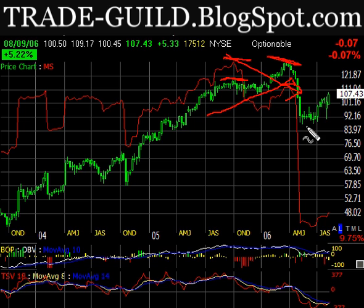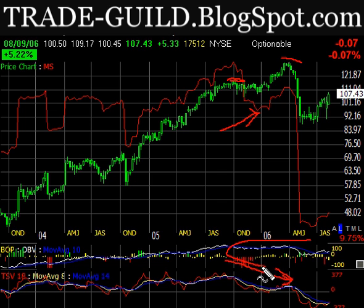And it is now in a leading divergence. You can see, we're looking at a weekly chart, money stream hasn't been this low in years. Same thing with time segmented volume on this weekly chart. Let me clean that up a little bit. And here we go. The newer price high here, price is sloping up. TSV is sloping down. BOP right here is showing red selling. So all three indicators are in gear, confirming each other, saying that there's a problem here.